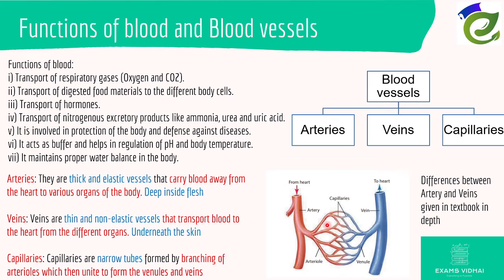Capillaries are the conjunction between the artery and the vein. These capillaries are so thin because the transportation of blood to the other organs is through these capillaries. Capillaries are thin so that the oxygen dissolved in the arteries or in veins will be given to other organs. So this is basically what you have to know. Let me recap. Arteries carry blood from the heart to other organs. Veins carry blood from other organs to the heart. Capillaries are the conjunction between arteries and veins.